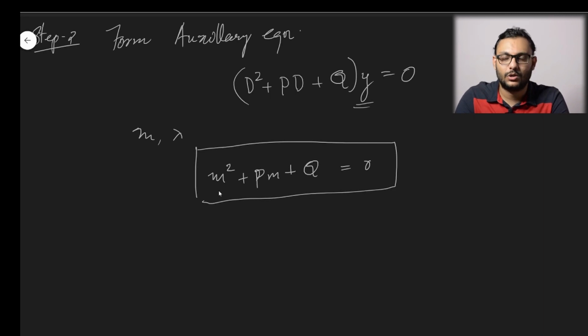Now solve this quadratic equation. We know how to solve this equation, and the type of result from this quadratic equation will give us the way to get the final result for the homogeneous part of our differential equation. I hope you got my point. Now, depending upon the type of result of this quadratic equation, the solution of the homogeneous equation may vary. Let us discuss that.